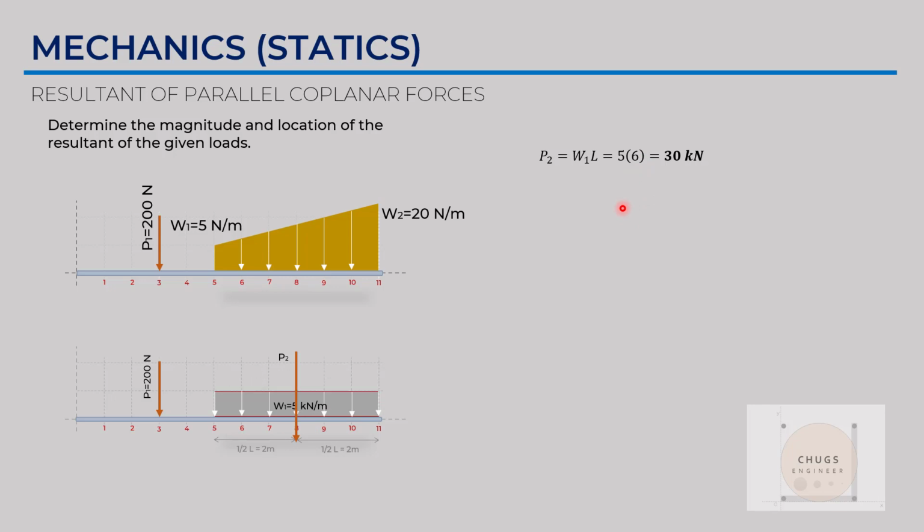How about for this triangle? Itong triangle naman, so, ayan. So, itong triangle naman is magiging weight 2 minus weight 1. That is 15 Newton meter. So, ibig sabihin from here, that is 0. Is 0 na to kasi ito, tinanggal na natin yung 5. Diba? Wala na yan yung 5. So, from here, that is 0 to 15 Newton na lang.